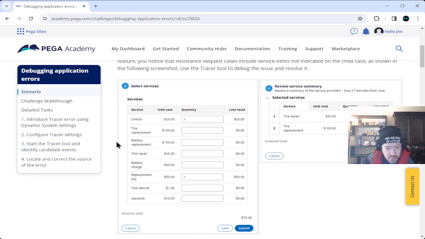So you'll notice that, according to this, you have two options being selected here, but they're not coming out that way. That is indeed very odd, because it's like two, which is an increase in quantity being put into tire repair, and then 1 for tire replacement.